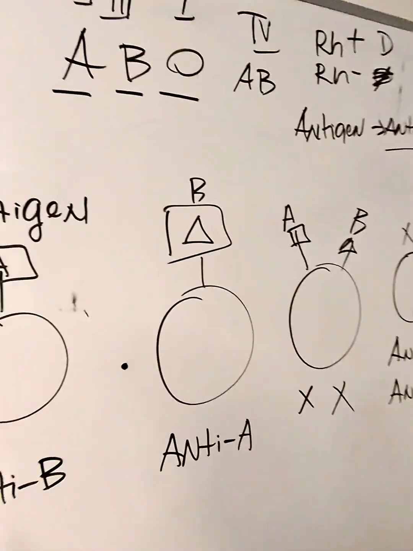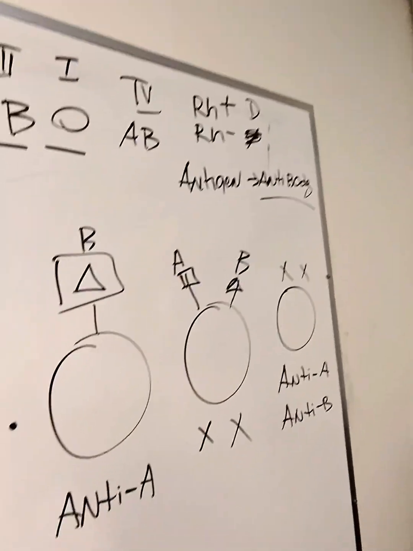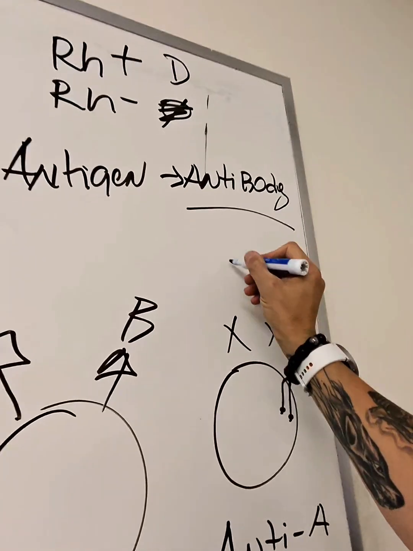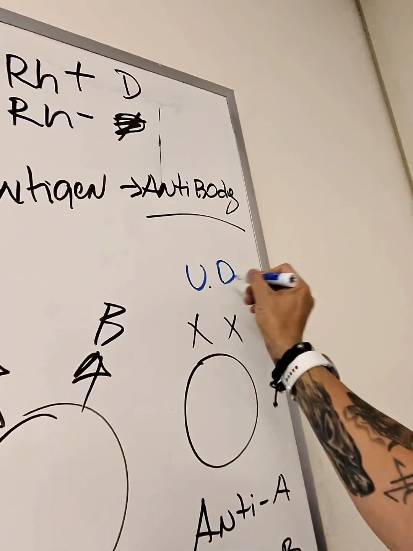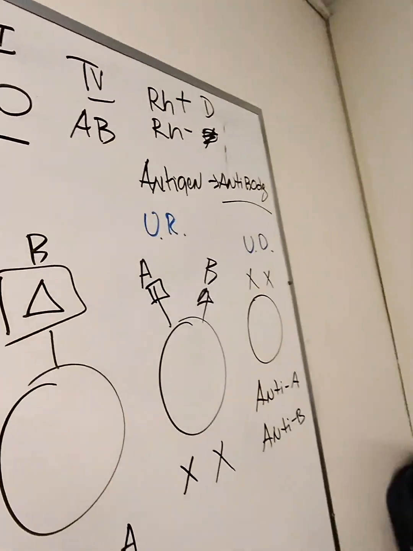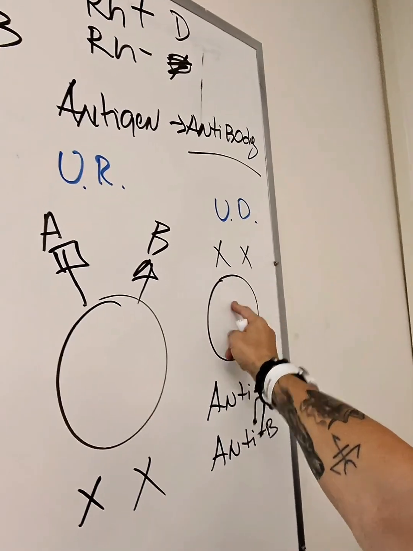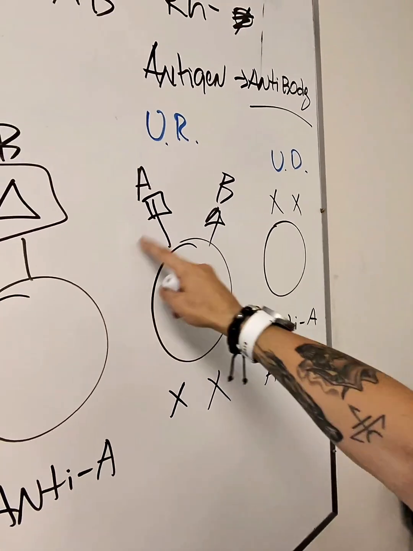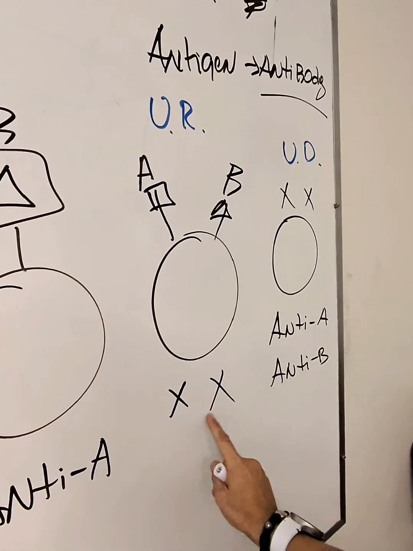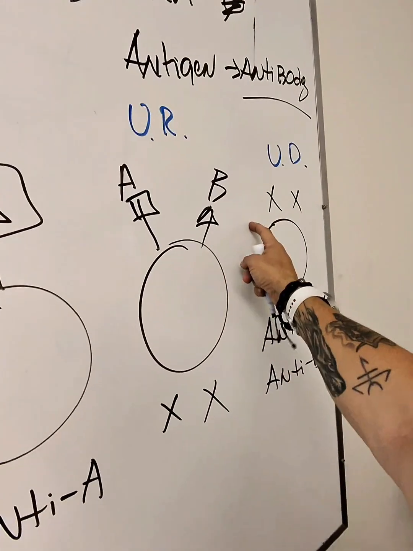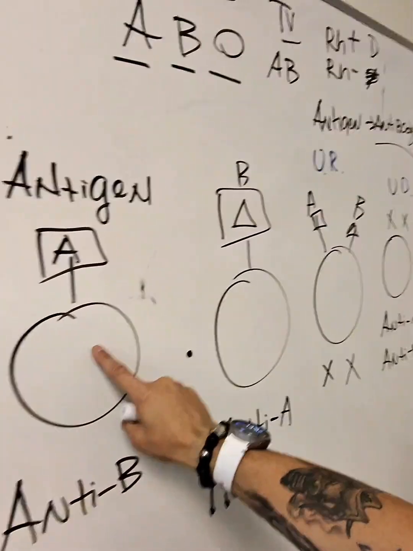Let's talk about a blood transfusion here. Let's talk about the universal donor and universal recipient. Blood type O is considered the universal donor. Blood type AB is considered a universal recipient. So, blood type O does not have any antigens, right? So for that reason, we can bring it into the AB. There are no antigens, so there are no antibodies to attack. You can bring O. There are no antigens. Antibody cannot attack. You can bring it here. There are no antigens. Antibody cannot attack, right?